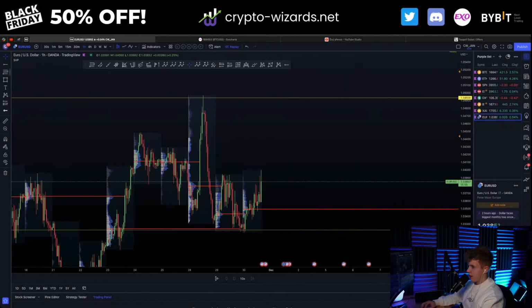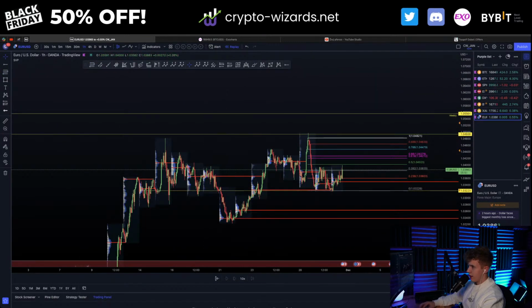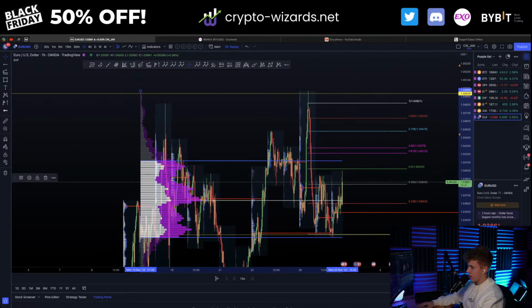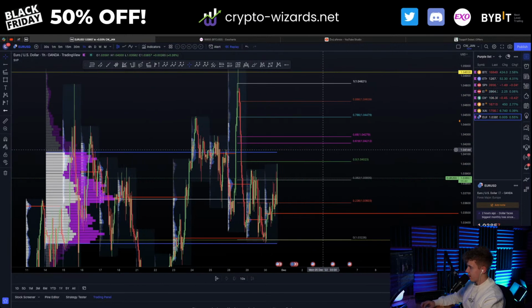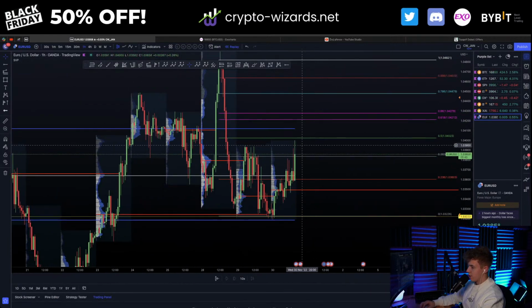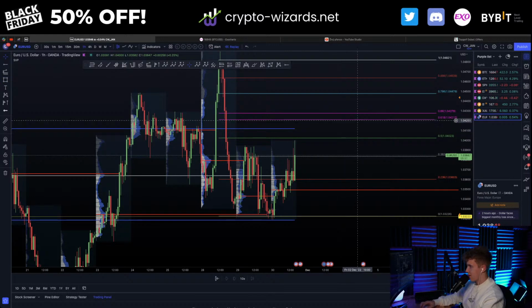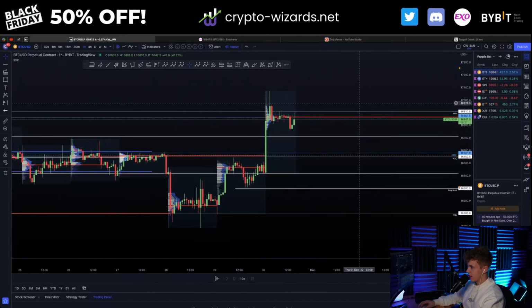Locally, the possible short would be here. 618 or the 05. I would be looking for the value area high. Okay, so the value area high is between 05 and 618 or 66. So this could potentially be, or I mean, we're gonna get some rejection up there. But it's not a high probability setup, you know what I mean? Probably wouldn't take this. It's too risky.